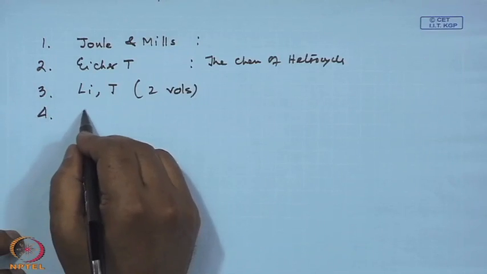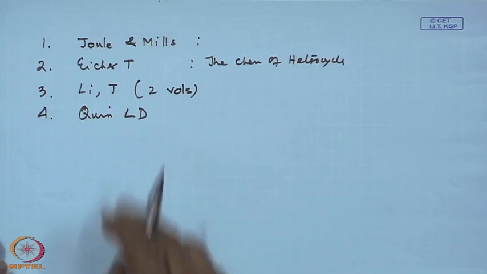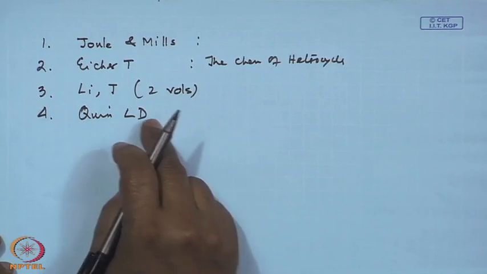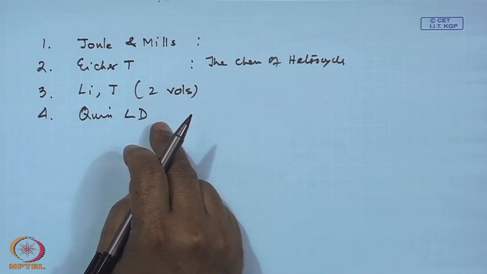Then, of course, if you are to see the natural product heterocyclic compounds, you can go to this one. There is a book by L.D. Quin, but I will not suggest it. This is not a good book, although it has been published only very recently in 2010. Then there are other books, like the book by Gilchrist, T.L. Gilchrist, that is not followed.